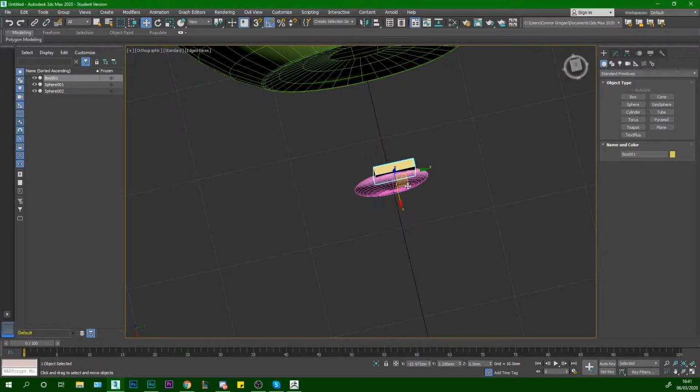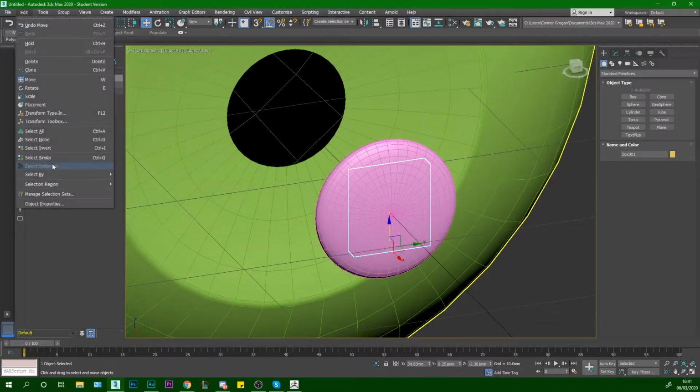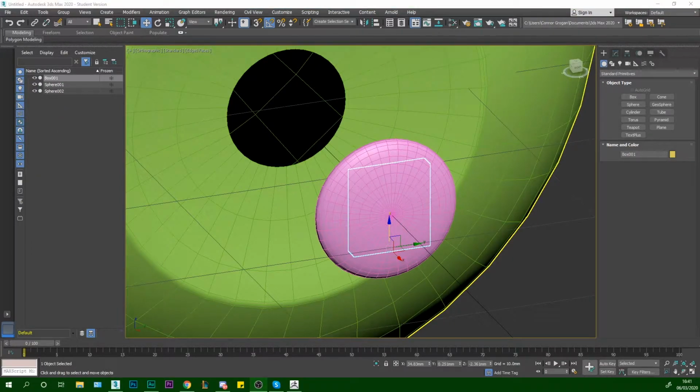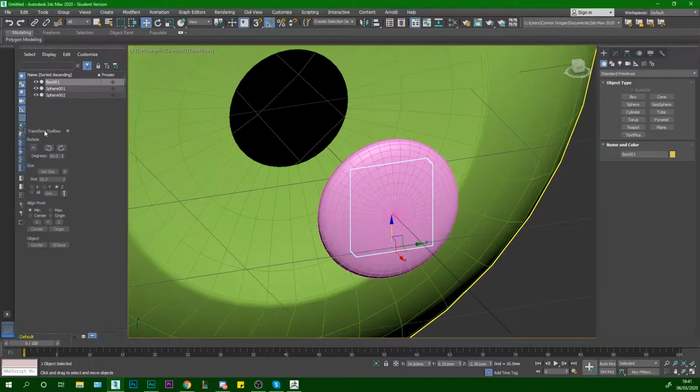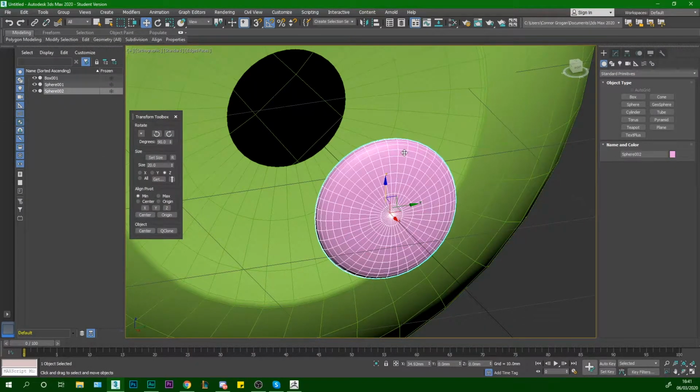I'm going to move it just around here. Actually, I can use the transform toolbox here to center the pivot so I can align it correctly. So I'm just going to choose center. I'm going to go to this one, choose center.